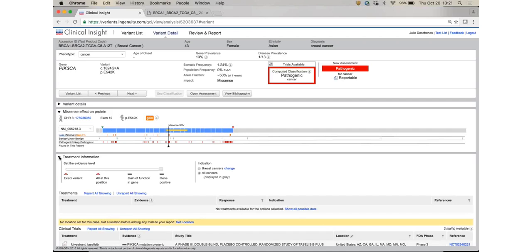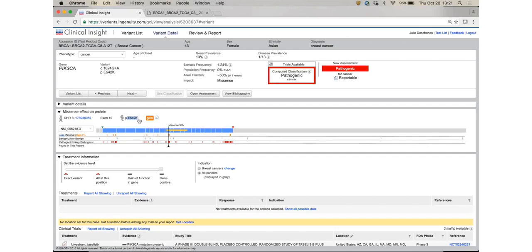So if you remember one of my first slides where I said we do curation with QC, we organize. That organization of the knowledge allows us to present the information in such a way that is meaningful for a variant scientist or laboratory director. And if we take a look at the middle of my screen here, we can see, for example, that this variant is a missense variant. It is present in chromosome 3, and this is the exact location. There is the exon information. There is the translation of that variant in a protein sequence side of the story.